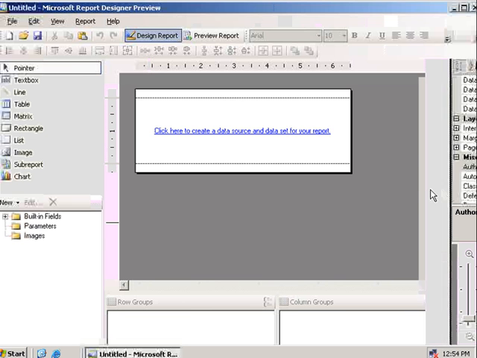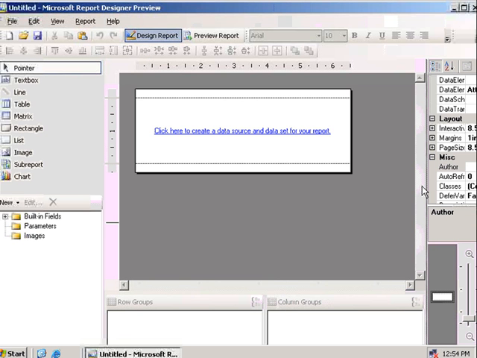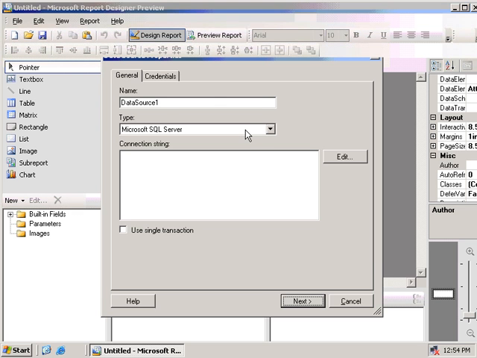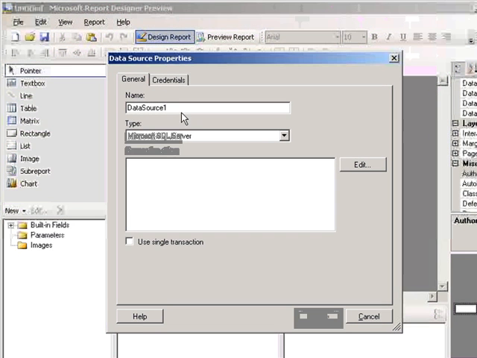I'm going to adjust the property sheet just a little, and things have changed just a little in how we create the data source and the data set for our report. Not new concepts. We've always set up a data source, which is the connection back to the database, and then we create a data set. So I'll click on the link right here in the middle to create the data source and then the data set. The data source, I can keep the same name here, data source 1 if I'd like.